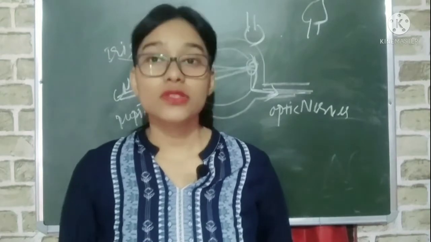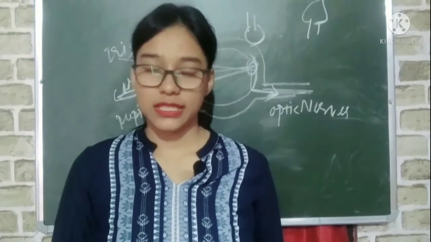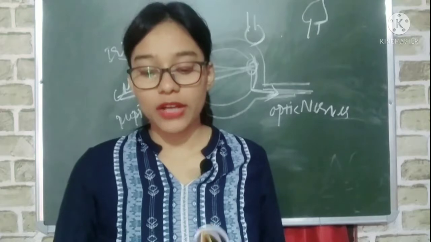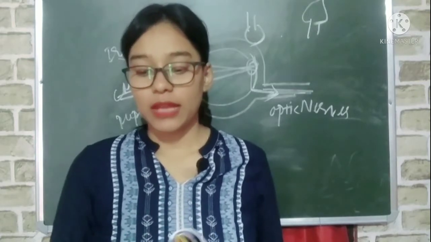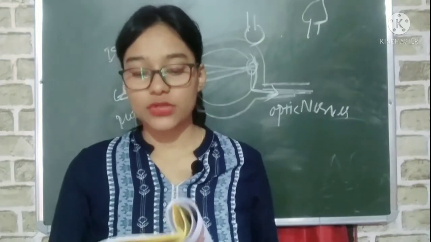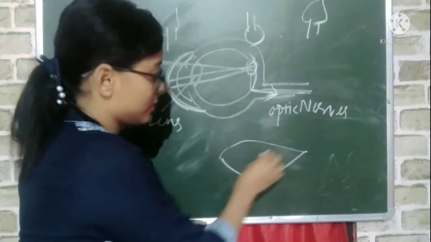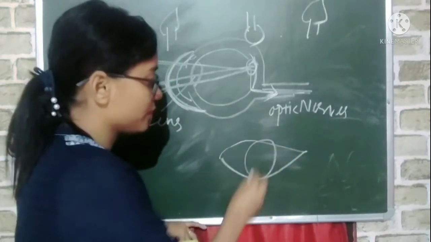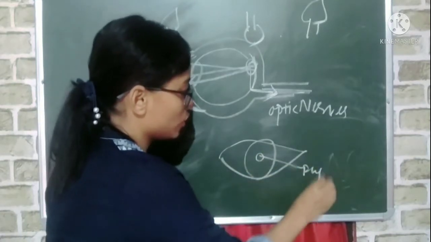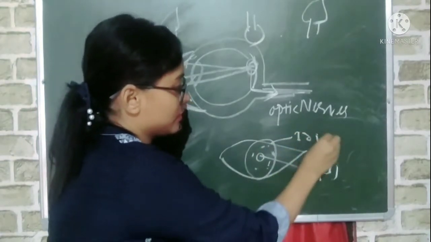So the first one is the eye. We have eyes to help us see. With the help of eyes, we can see many things around us, isn't it? The colored part of our eye is called the iris. The black circle in the center of the eye is called the pupil, which allows light to enter through it. Suppose this is our eye. Inside, a round structure is there, and inside that round structure one small hole is there. This hole is what? Pupil. And this colored structure is what? Iris.